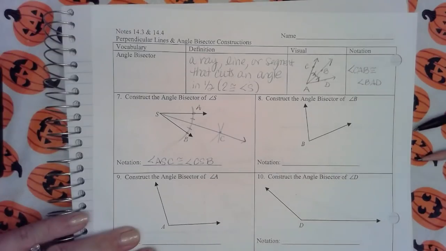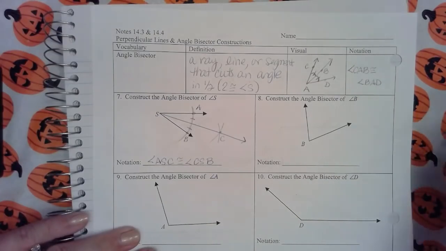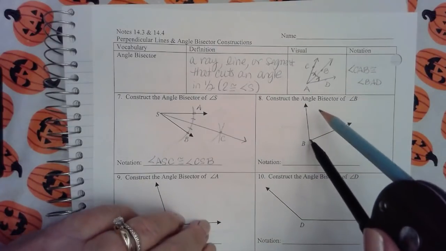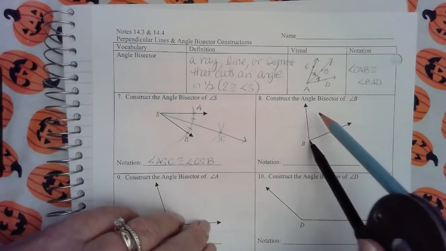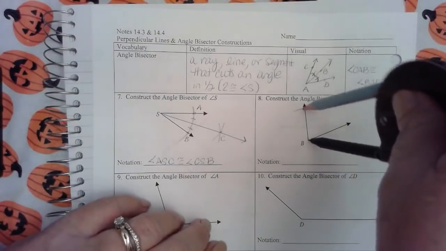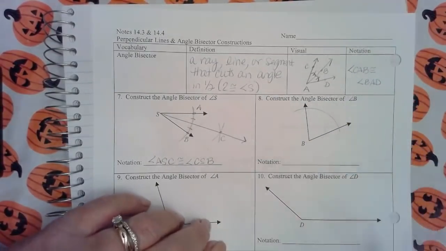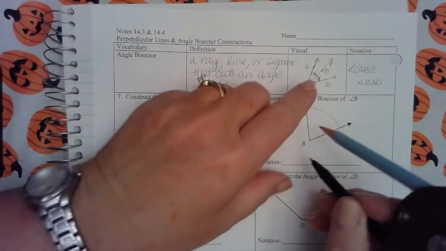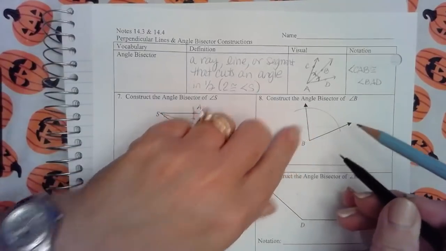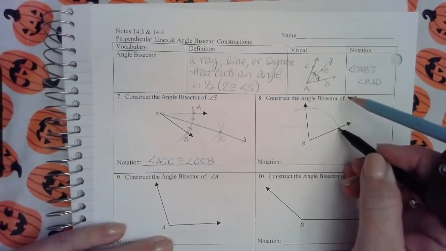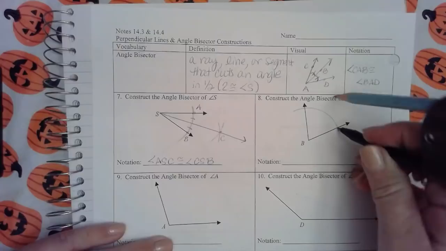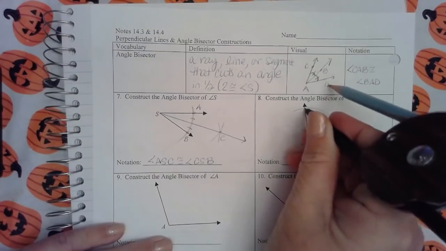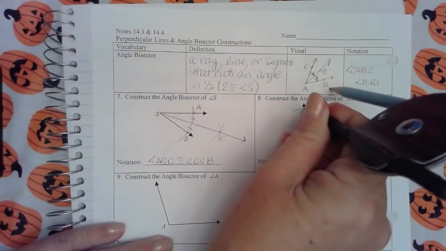I'm going to do the exact same thing from number 8, and then I'm going to have you do 9 and 10 on your own, and then you'll be able to check your answers. So I'm going to start out going at B, and I do an arc. It does not matter the length of your arc. Makes no difference. I could do an arc way in the middle here. I could do it way down here. It makes no difference. Then I go from those 2 points where it intersects, and I'm going to do little arcs out here. Right there. Right there.